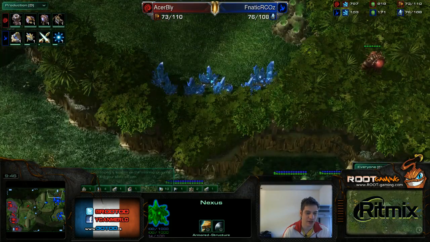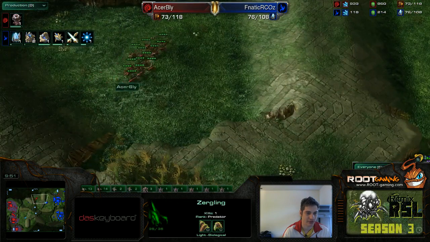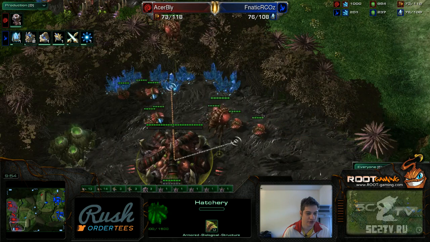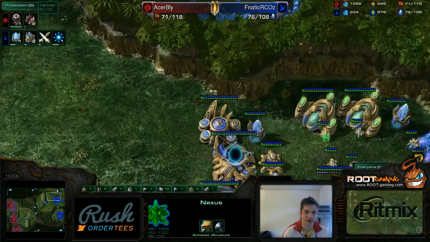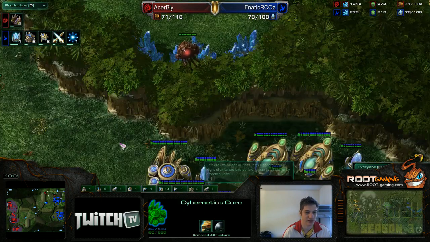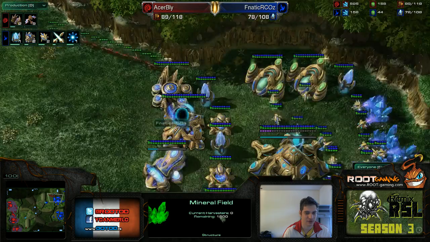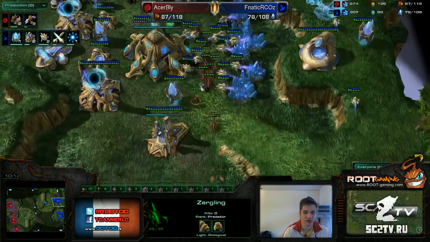The map layout might be the hard part about facing potentially those Mutas, just because you see the main and the 3rd are very far apart, and I think if he had to defend between all those spaces, how does he blink from here to here? Maybe he can shift here, but... Oh, and Bly with the very nice run by here. Oz has to react. He doesn't react just yet.